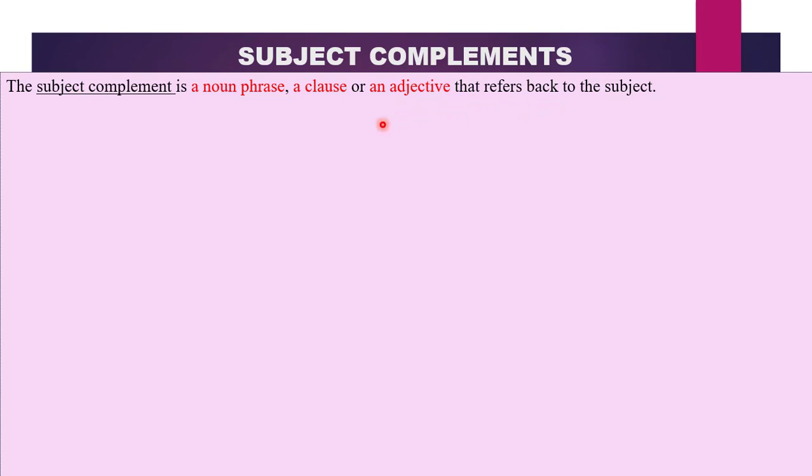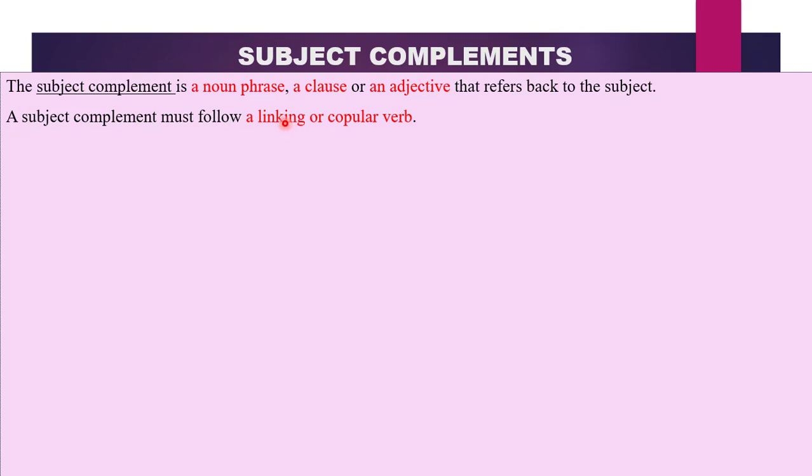There is also something important that you need to know. It is that the subject complement must follow a linking or a copular verb and not a transitive or action word. Therefore, if you have a subject complement, then there will be no action word in the sentence.